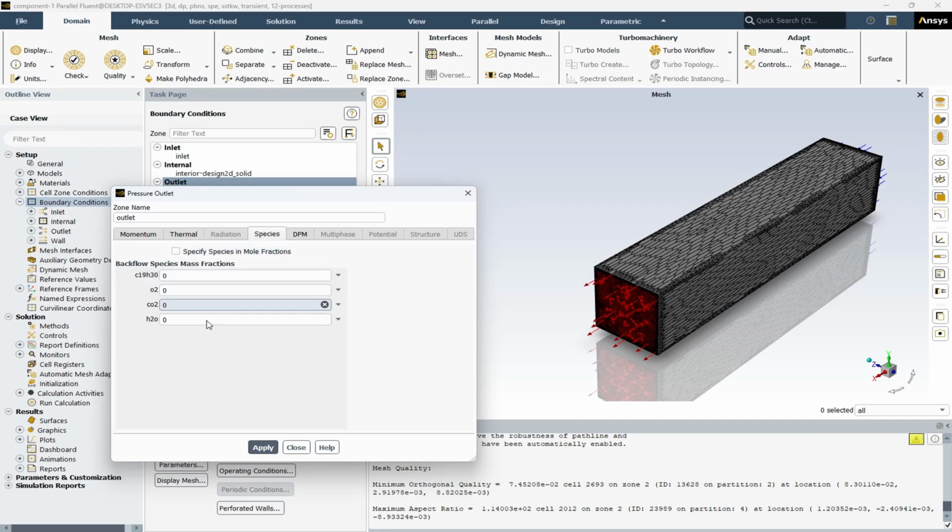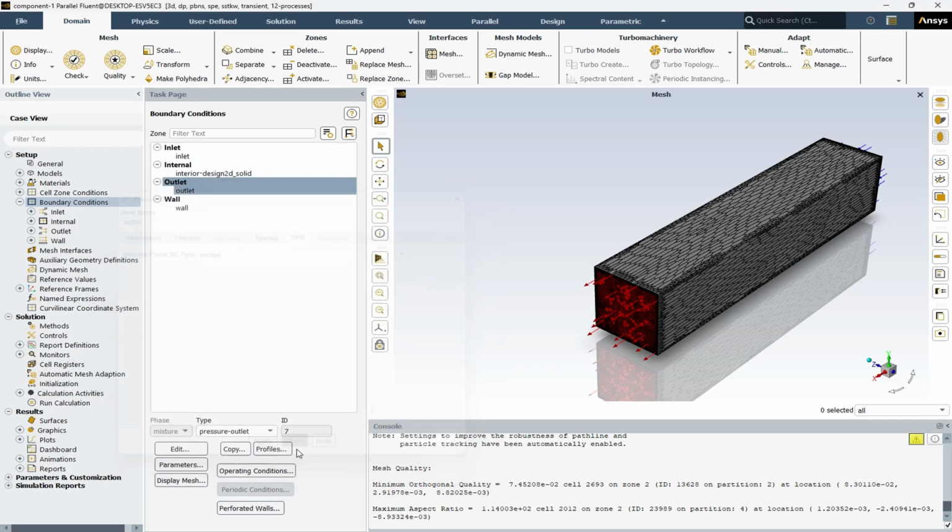The species could be 0 for all of them, or you can put the O2 to 0.22. And for DPM, it is like the inlet boundary condition, and its type is escape. Apply and close. Okay, the last boundary is the wall boundary condition.